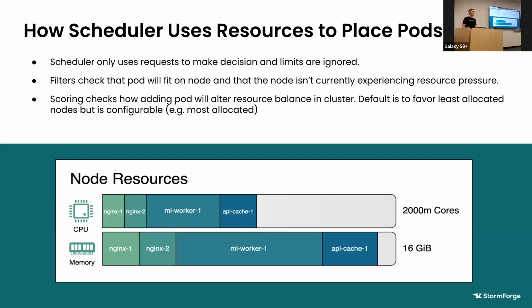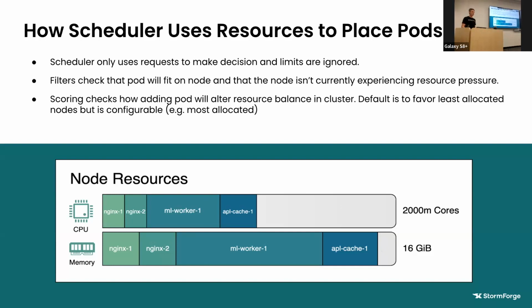So the resources come in both stages of that. First, during the filter stage, the scheduler will check that for a given node, will the pod fit on that node? So looking here, there's a lot of CPU left. There's not a lot of memory left. If you had a CPU-heavy pod which required no memory, there's a chance it'll fit on that node. If you have the reverse, there's no chance it's fitting on the node. So first, it filters out ones which don't fit.